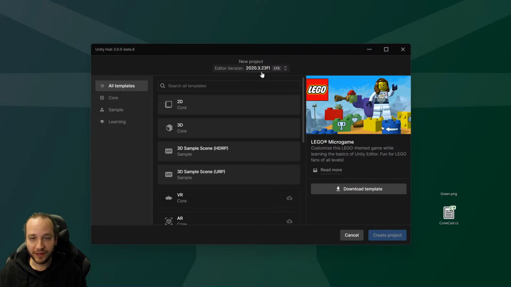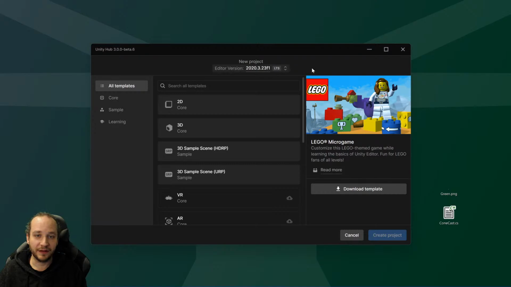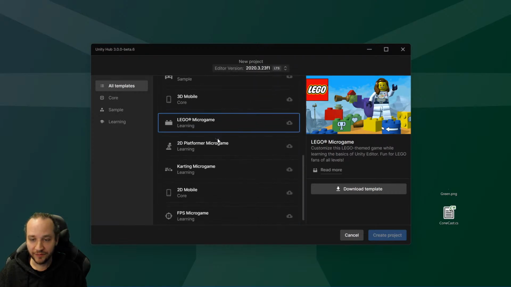There's also a newer version of Unity available beside the long-term support, but those are less stable, so I'd always go for the long-term support version. That's what I'm doing now. Unity is capable of doing a lot of different things.